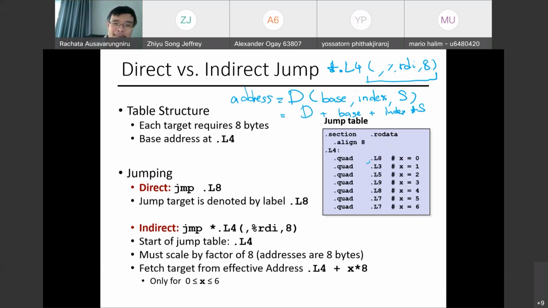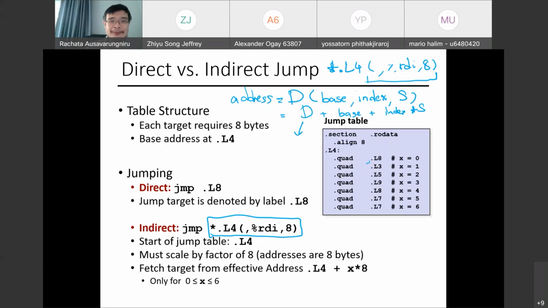So if you compare this formatting with this thing, can someone tell me what's D? L4, yes, thank you.